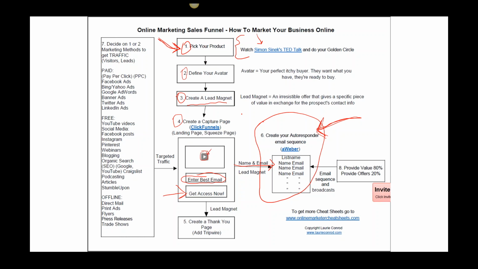I use ClickFunnels, and this is why I just redid this PDF, because I used to use MITS Pages, and I loved recommending MITS Pages because there was a free version of it, which is really great for new people. But they're phasing out MITS Pages now. They're not going to be taking on new customers. And so I switched to ClickFunnels, and I know Russell Brunson is not going anywhere. ClickFunnels is going to be around for a really long time.